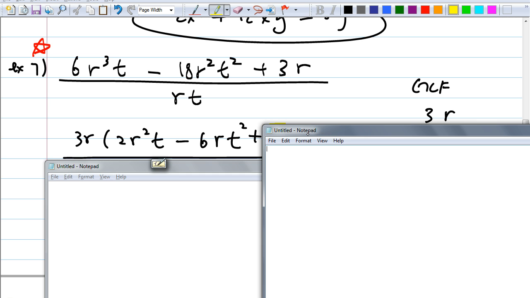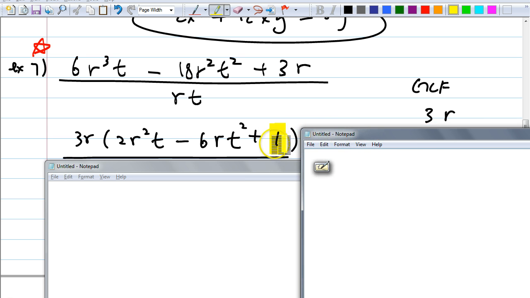And then plus T squared. Plus T squared, are you sure? Or plus T. If it was T, you have to multiply 3R times T, and you don't get 3R, do you? 3R times what gives you 3R, Audrey? 1. Did you all remember to write 1 there if you did it this way? Could I leave it out? No. Then you just get a binomial. There's no way you're going to multiply a monomial times a binomial and get a trinomial. So you have to have that 1, otherwise you don't get 3R.